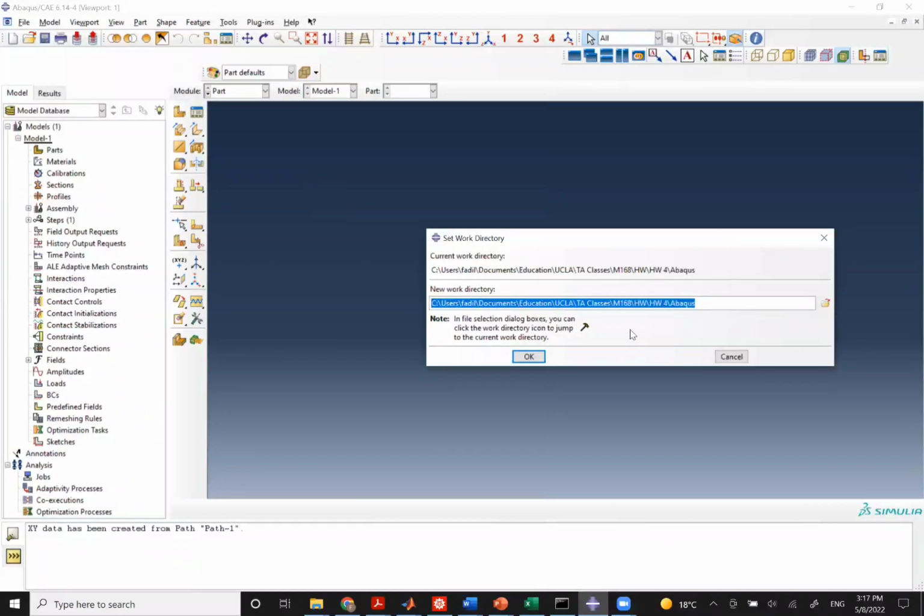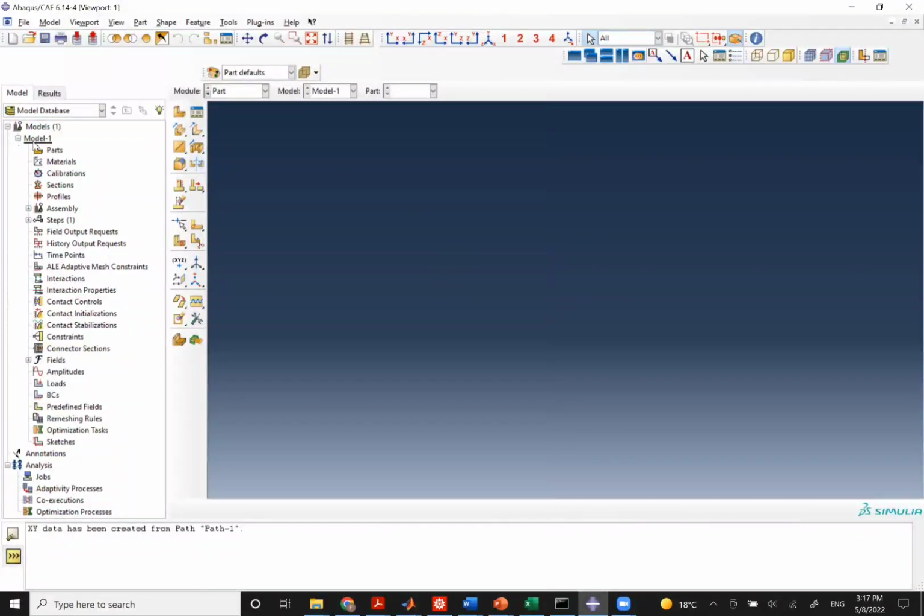We'll start by selecting our directory, and it's already selected here. We'll start by renaming our model, and we'll call it thick wall cylinder shell model.